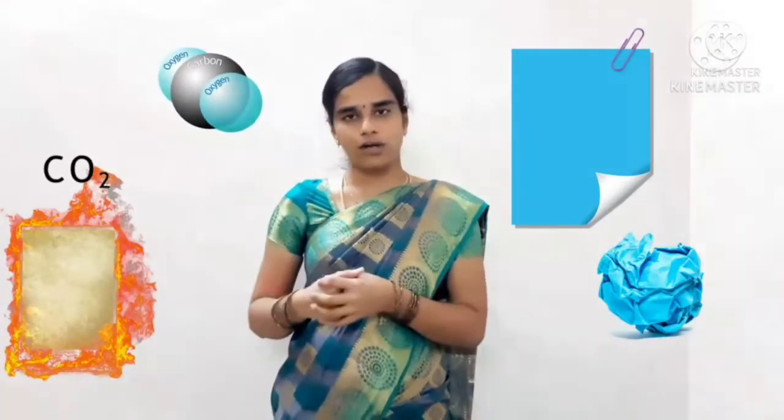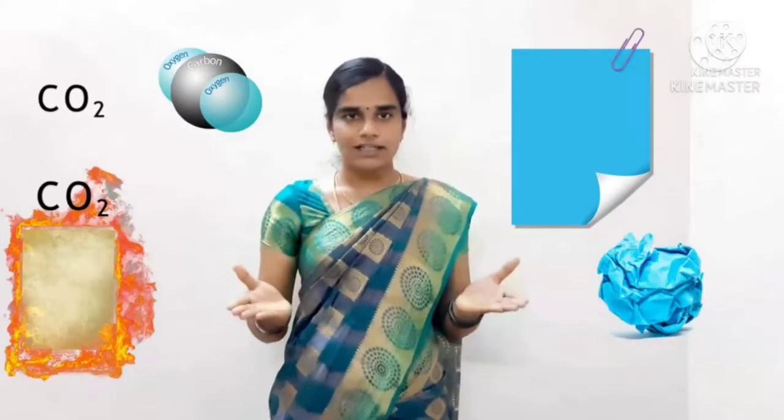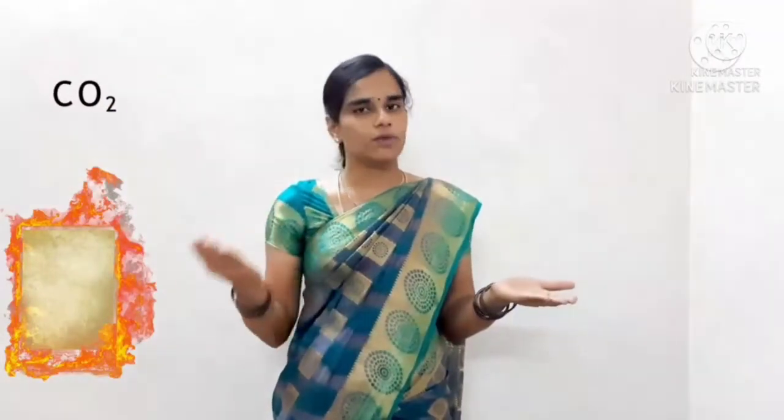For example, if I take a paper and fold it or even crush it, it is a physical change. But if I take a paper and burn it, it is a chemical change because it results in the formation of a new product, that is smoke, which contains carbon dioxide. So this is the basic difference between a physical change and a chemical change.